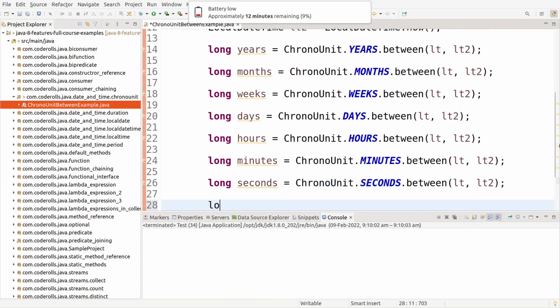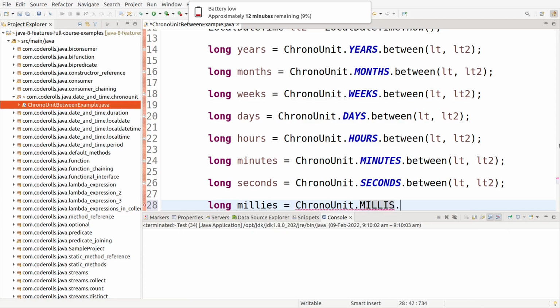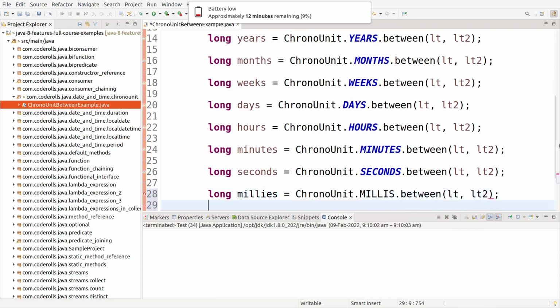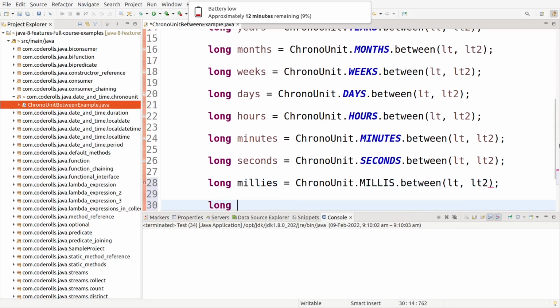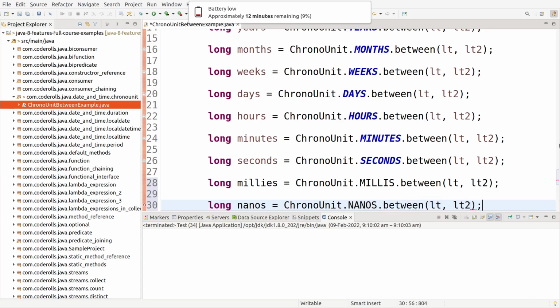Now we will take it in millis, and let's say ChronoUnit.MILLIS.between lt1, lt2 as parameters. And let's take the final one, nanos. ChronoUnit.NANOS.between lt1, lt2 as parameters.